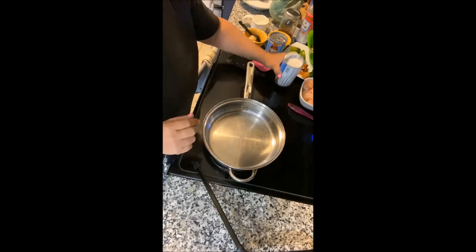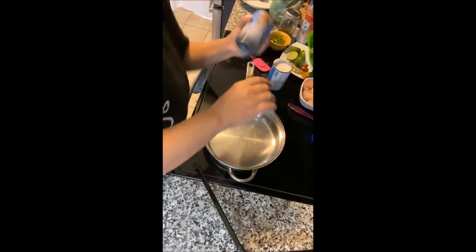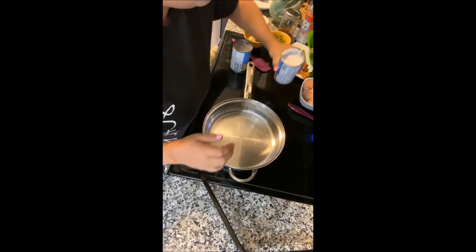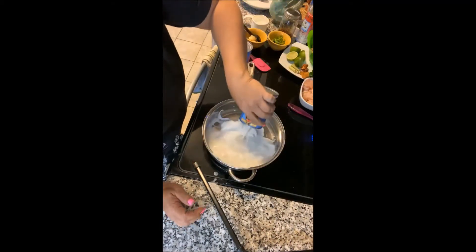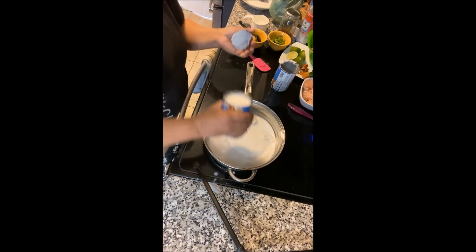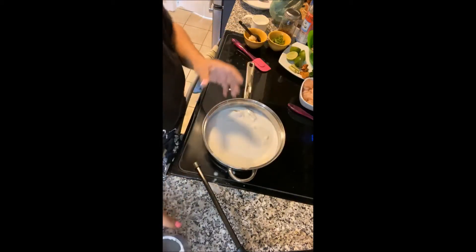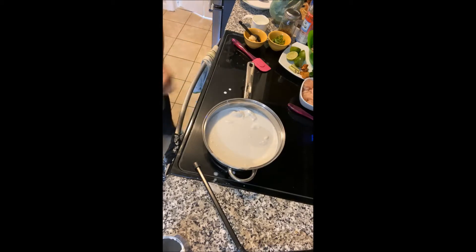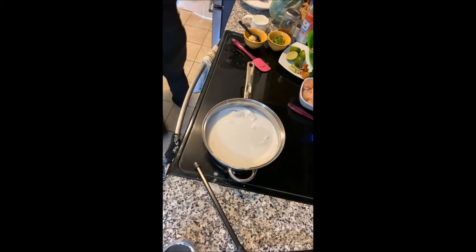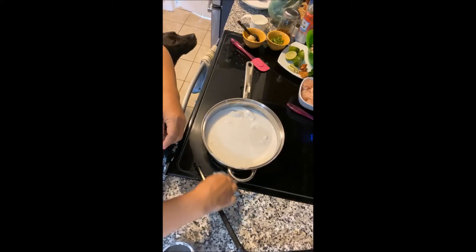You want to open up your coconut milk and shake it real good — kind of like a soda. If you don't shake it well it gets thick. See, look at that. So you want to pour two cans — this makes four servings, but it really depends on how much you eat. Let me get some paper towels.